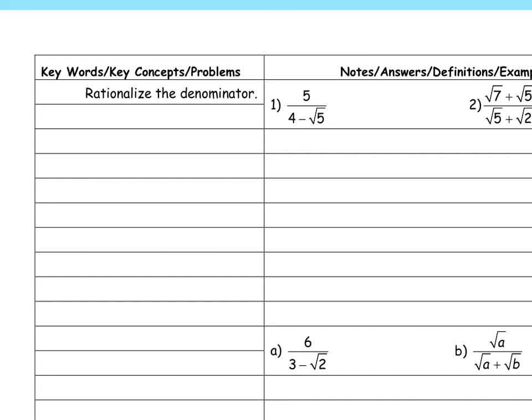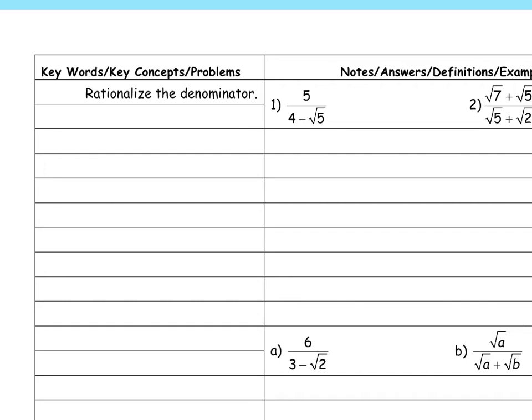Okay, so now we're going to rationalize the denominator. Notice I don't just have a square root in my denominator now. I actually have an expression in my denominator. I'm still going to multiply by 1, like I did yesterday when I rationalized the denominator, right? But now it has to be a special one. Yesterday was a special one too, right? It was whatever square root was in the denominator, or whatever root made the cube root or whatever, right? Made it equal whatever would take it out of the root, right?